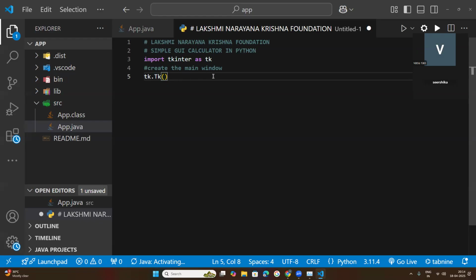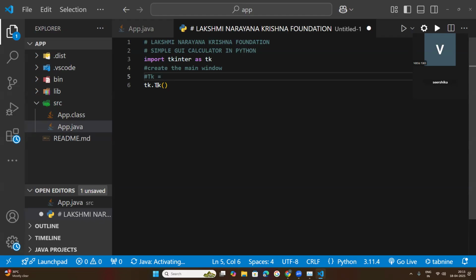Generally in Python, how is an object created? I want to give some idea here. First of all, the class name, and then the object name. In Python, generally, object name is equal to class name.